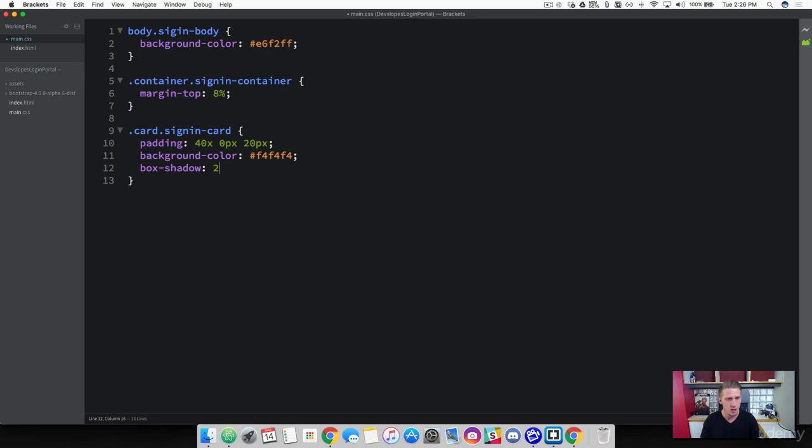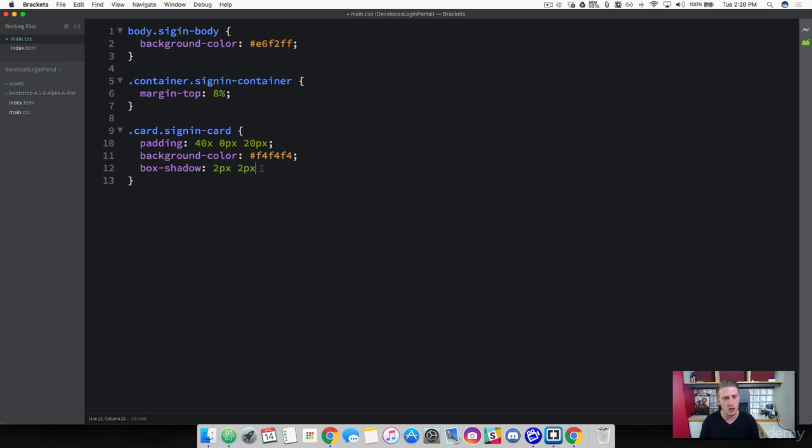So we want the vertical alignment of the shadow to be 2 pixels, which is going to push it 2 pixels down beneath our element. Now we're going to work with the horizontal alignment of our shadow, and I'm going to say I want this 2 pixels from the right. And obviously if I wanted this on top or left, we would just add the negative sign.